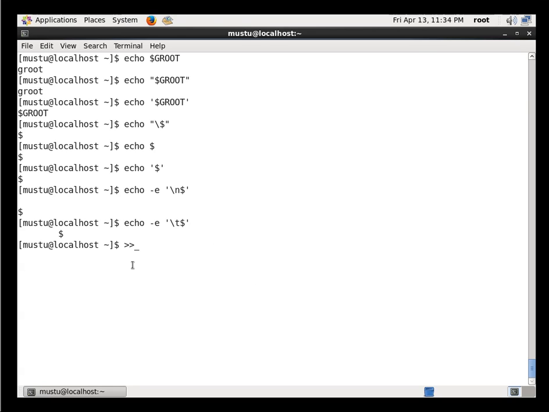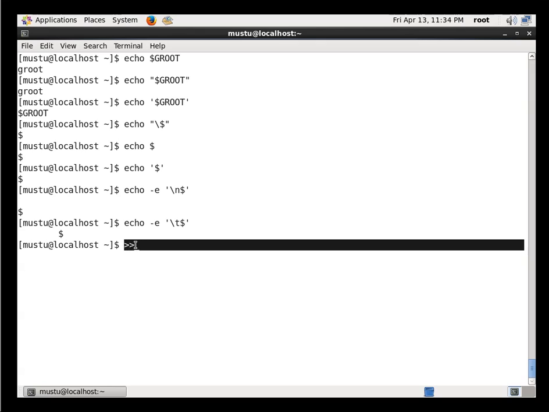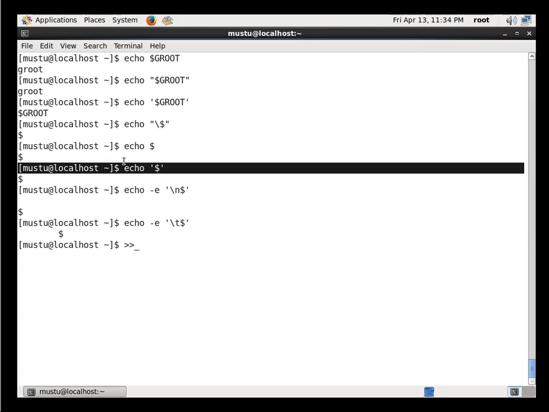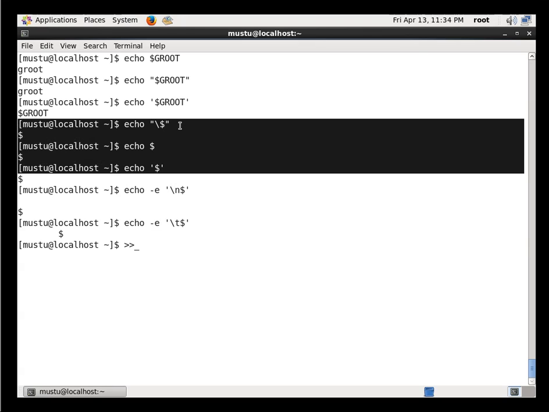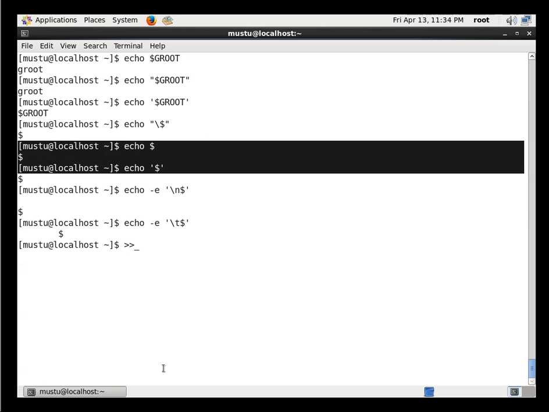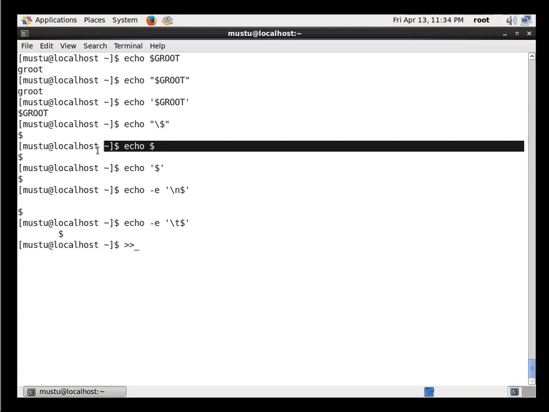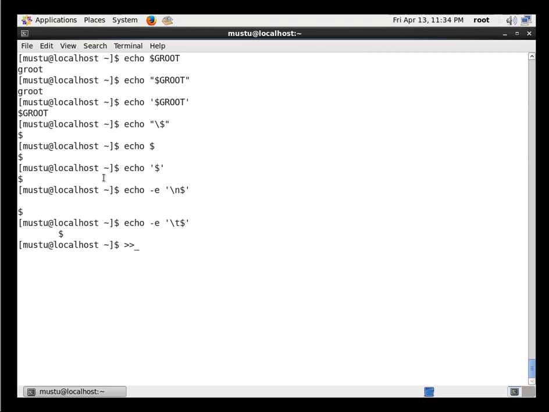So the output redirection doesn't change with the way echo is used, with no inverted commas, double inverted commas, or single inverted quotes. Alright, so like we saw, the E option with no quotations does not work.